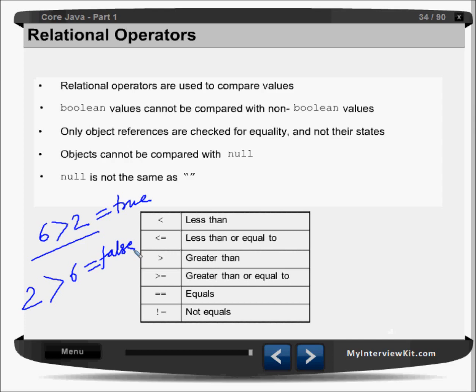What is null here? So let us say if I do a string s equal to null, it means there is no value assigned to s. Null is always a tag for an object, and this is what space. So it is not the same.